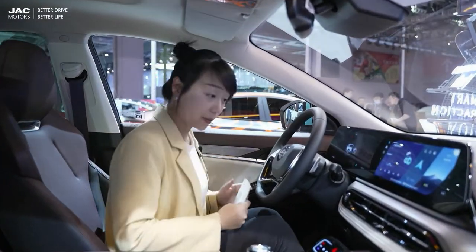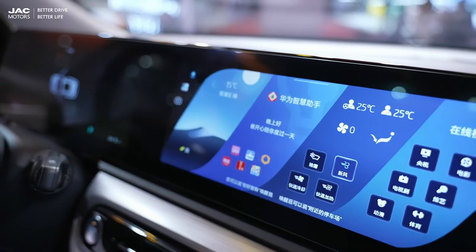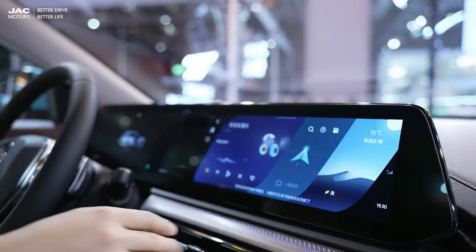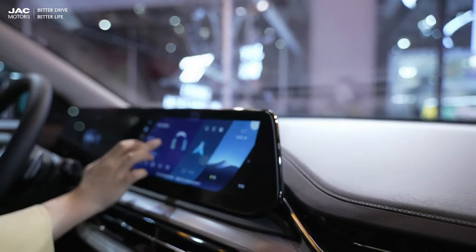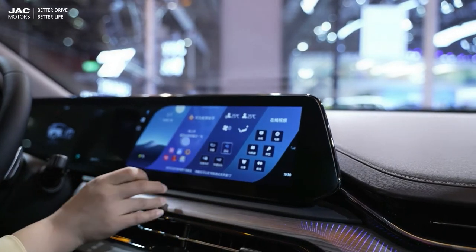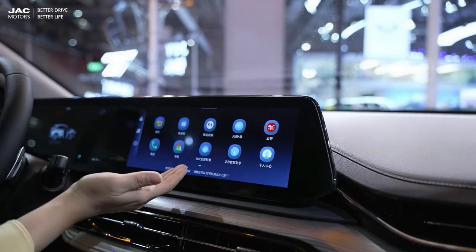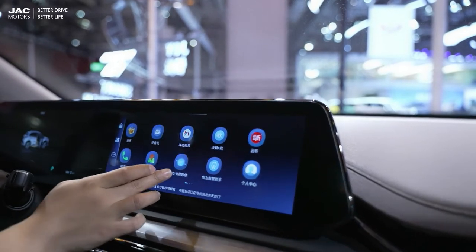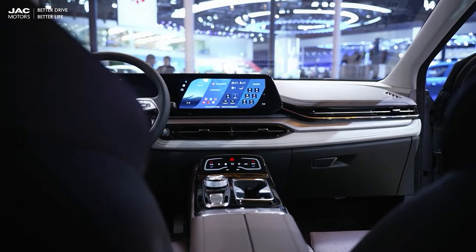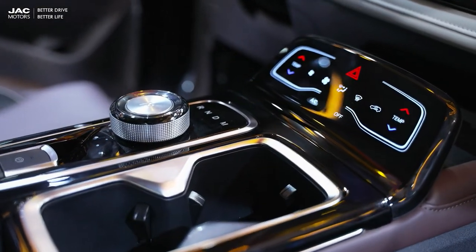Now sitting inside, let's talk about the interior. For the Chinese market, we have a light-colored interior, while for overseas markets we adopt a dark interior as always. The interior features a surrounding cockpit design, with the center console closer to the driver's side. The biggest highlight is this dual screen — a 12.3-inch LCD instrument cluster plus a same-size central control screen — making the instrument panel more concise and full of technology. The center console also features an independent air conditioning operation panel that is touchable and very convenient for adjusting volume and temperature.